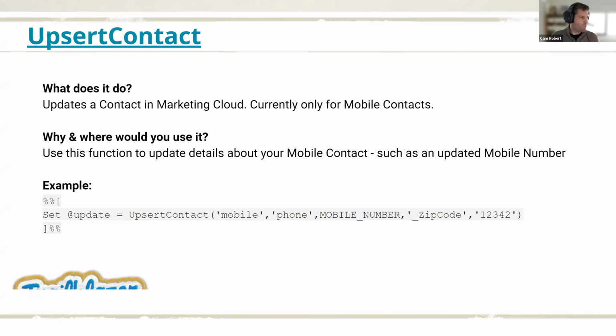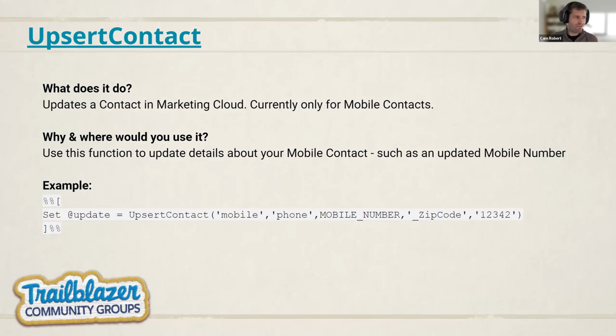All right. Which brings us to our last function for today, leaving our HTML functions and jumping now into our last one, which is our contact function. We have an upsert contact function. Now, this one is still locked into the mobile contacts only. It doesn't allow you to activate things inside the email contacts just yet, but it still gives you a great way of not having to use an API AWS proxy to modify information about a contact in Mobile Connect.